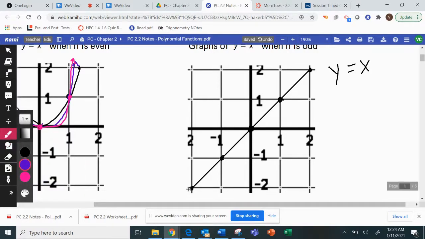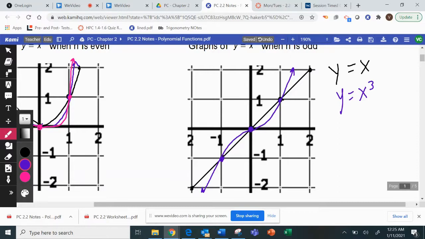Now we'll try y equals x to the third. If I plug in 0 for x, I get 0. If I plug in 1 for x, I get 1. But if I plug in -1 for x, y is also -1. So a cubic graph looks like this. And it has this kind of squiggle in the middle where it was going concave down to where it's going concave up. It changes right in the middle.